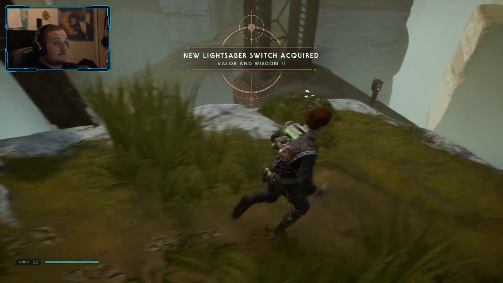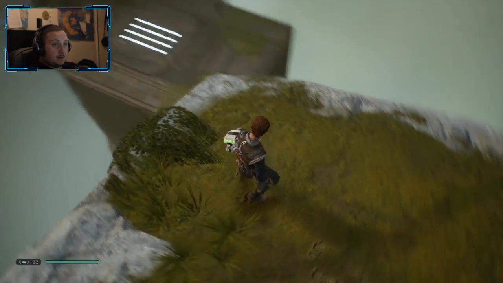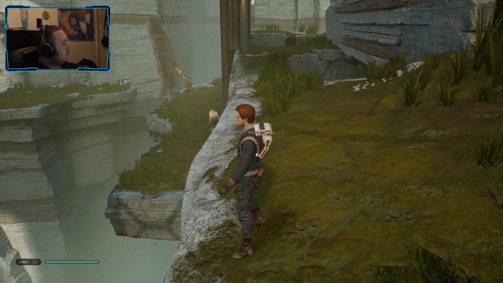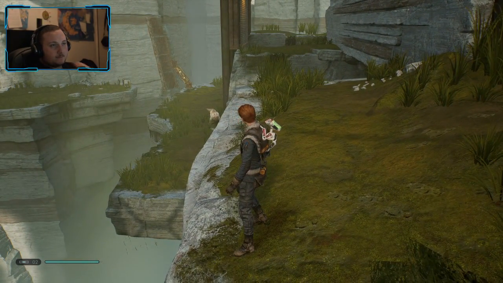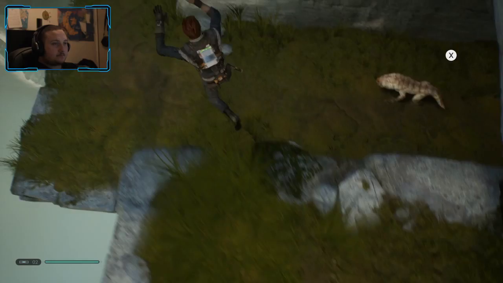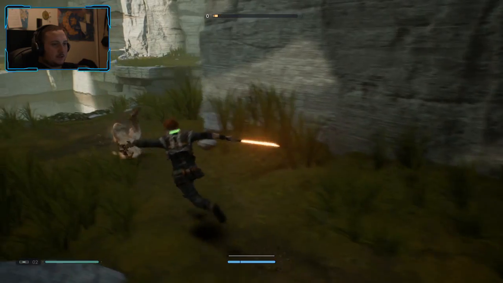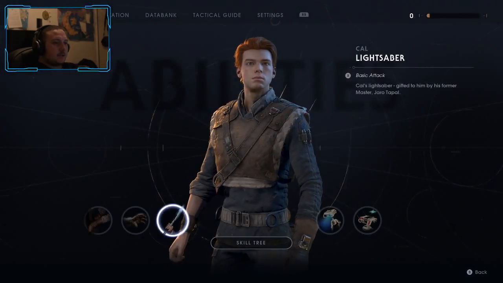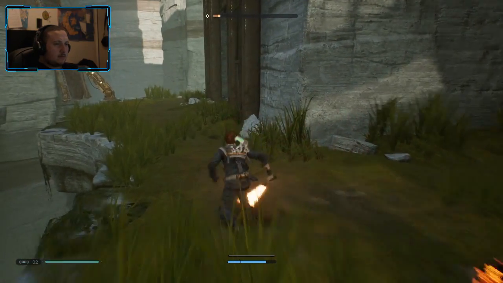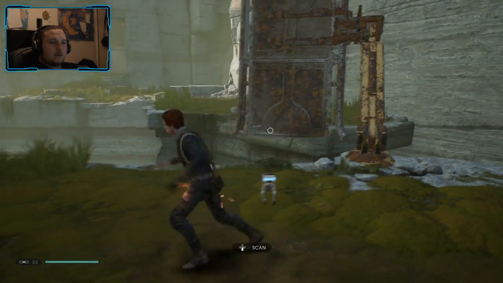New lightsaber switch acquired. If I only could build somewhere, customize it somewhere. But I can't right now. What the heck? I could actually put that bridge down. Well, let's do that. Also, let's try the dash attack. How do you dash attack? Wait, how did you dash attack? What the heck?